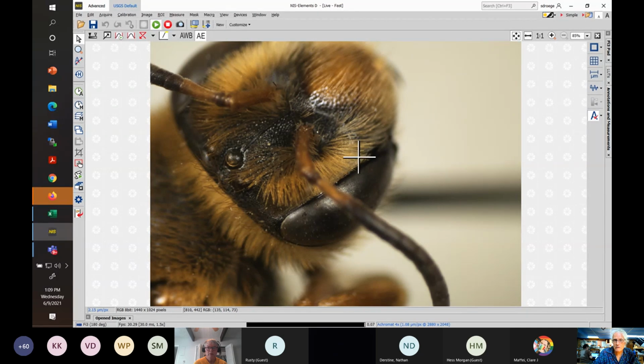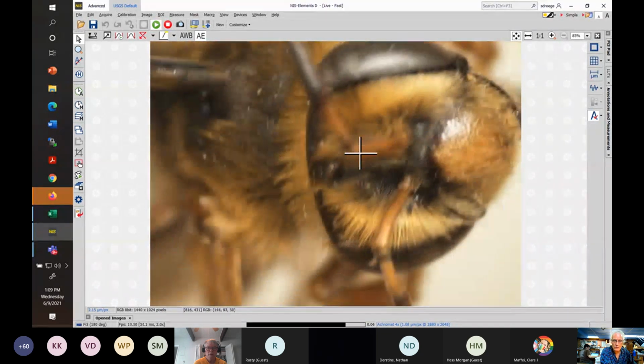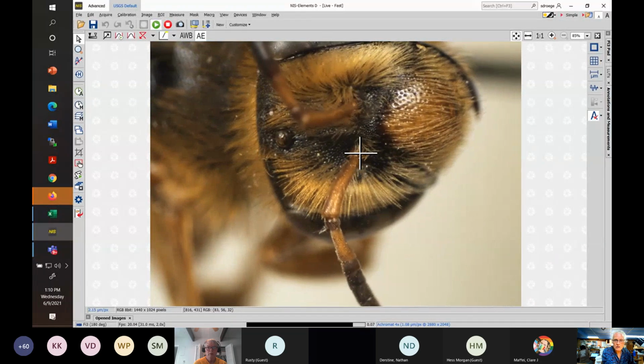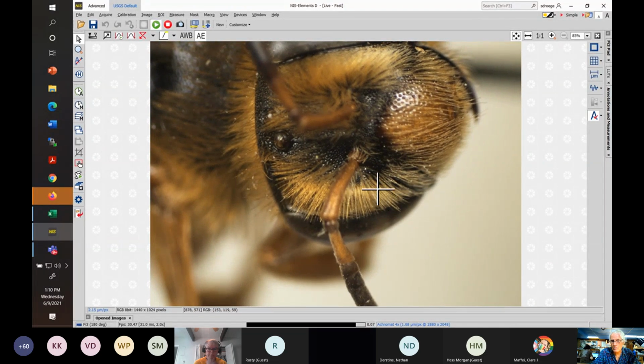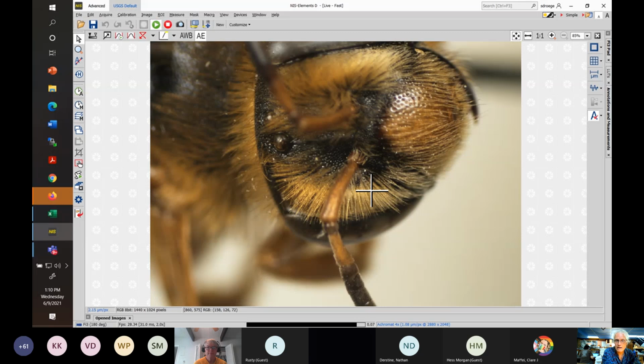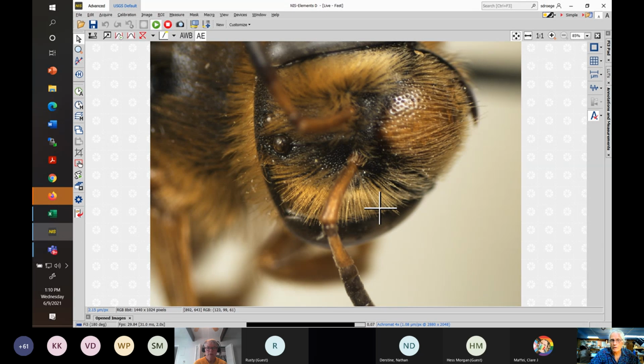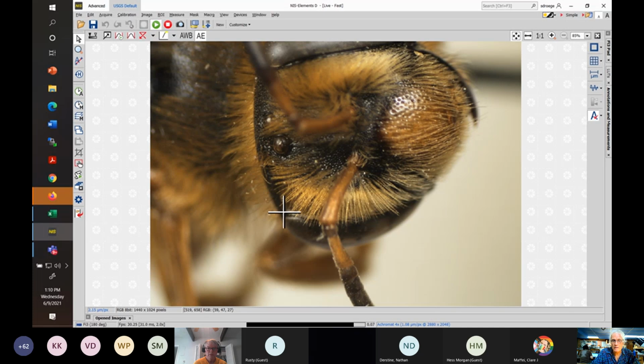it curves back. So to define its actual length, we would need to move this several times and in several different ways to be sure that through the hairs up here, we can see the shape of the fovea down there and really get an accurate measure of its true length. Because you can see that in any particular shot, a lot of the facial fovea is just hidden by the longer hairs. So I'm not going to belabor that point. I just want you to get some idea of what you're looking for when you're looking at facial fovea in Andrena. And up here, again, you can barely see the upper end of the facial fovea, which is a slightly recessed area too.